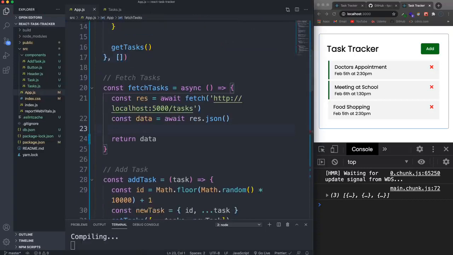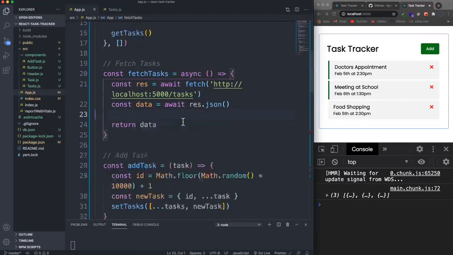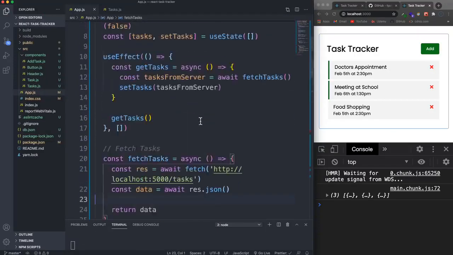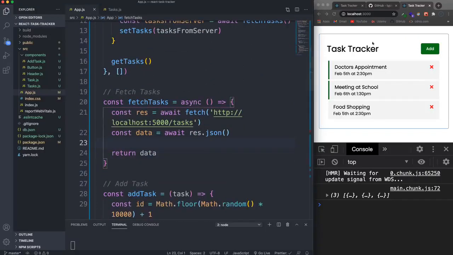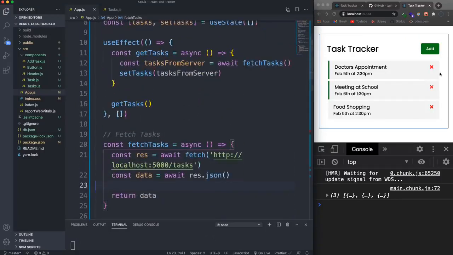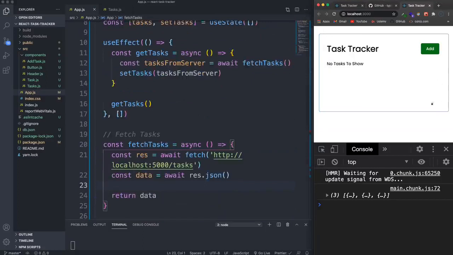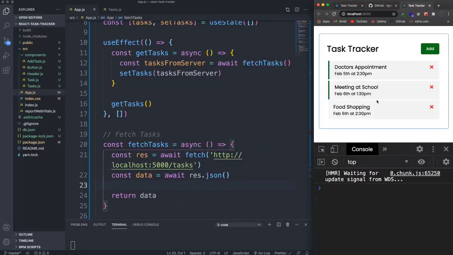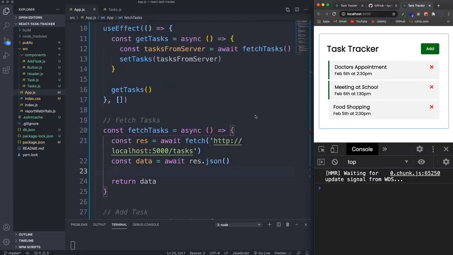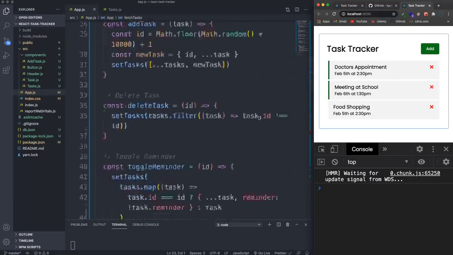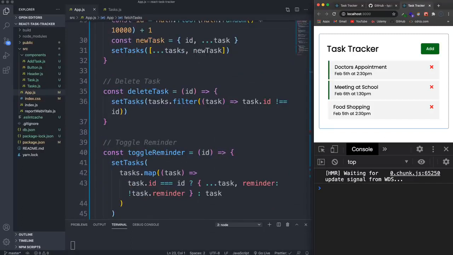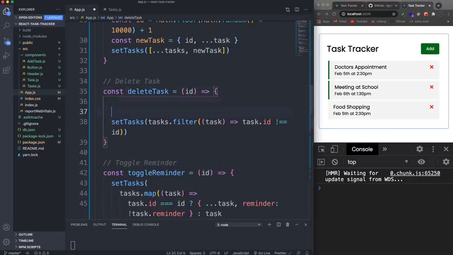So we're able to fetch our tasks from the back end and display them. So the next thing I want to do is be able to delete them. So we already have a delete, and it's going to delete from the UI just fine. But if I reload, they're back because we haven't deleted them from the server. So let's go down to where we have our delete. So we have deleteTask, and this is going to be pretty simple because we just need to make a simple delete request right before we filter through the UI.